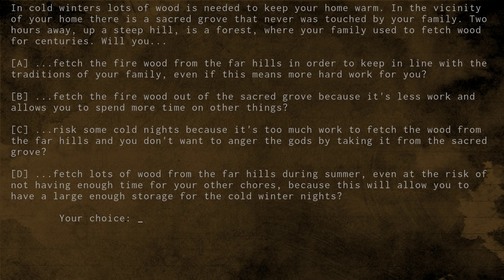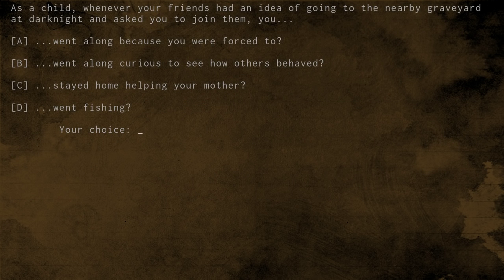Fetch wood from the sacred grove because it's less work and allows you to spend more time on other things. Risk some cold nights because it's too much work to fetch wood from the far hills. You don't want to anger the gods by taking it from the sacred grove. Fetch lots of wood from the far hill during the summer, even at the risk of not having enough time for your other chores, because this will allow you to have a large storage for the cold winter nights. I would say, let's go A.